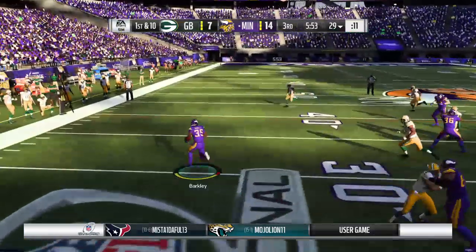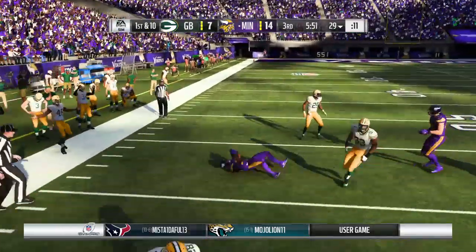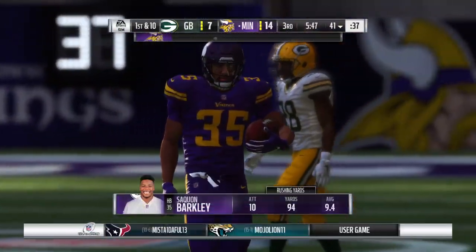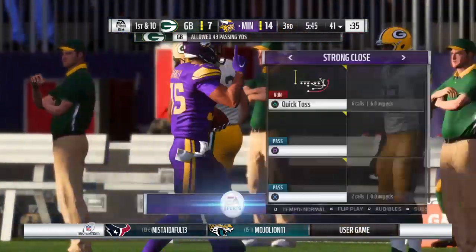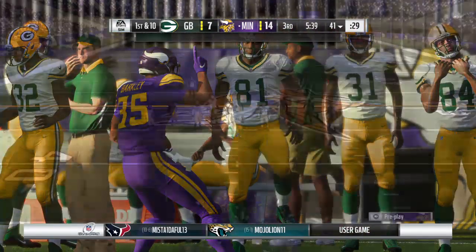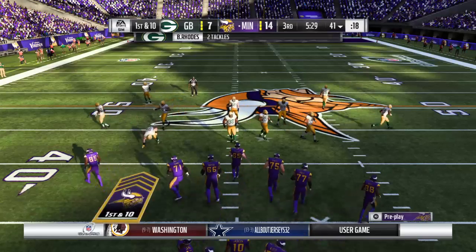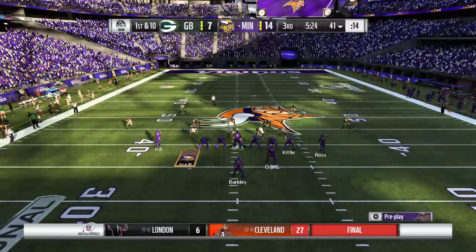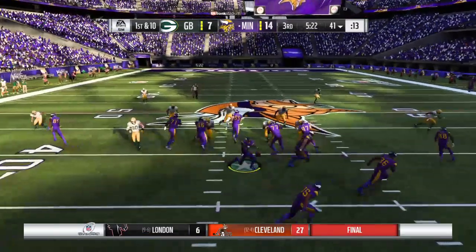Second half begins with a run from Barkley. And they get him down, but not before he takes it across the 40-yard line. A gain of 11 to kick off the drive, and it's a quick first down. Now, this is an example of breaking down a defense, because on a lot of these runs, he's getting past the point of attack, and guess what he's doing? Forcing the secondary guys to have to make a lot of tackles.